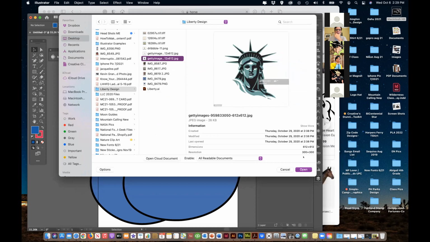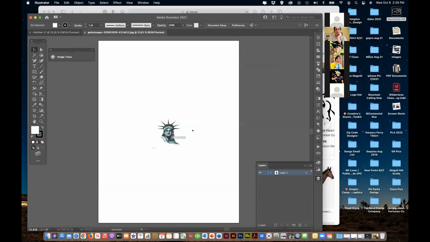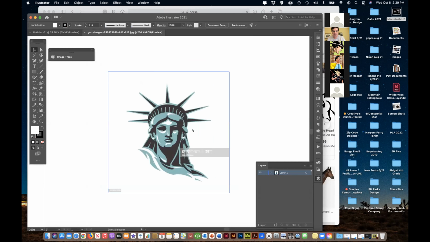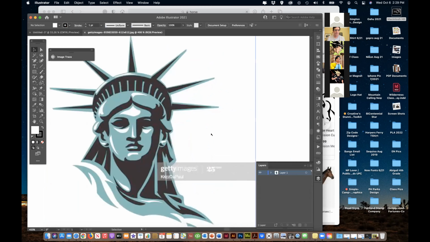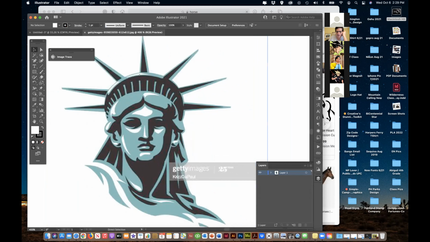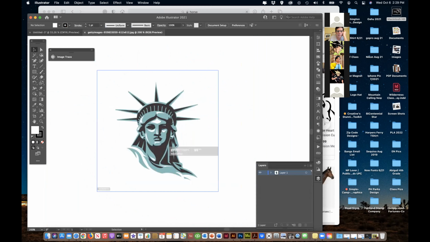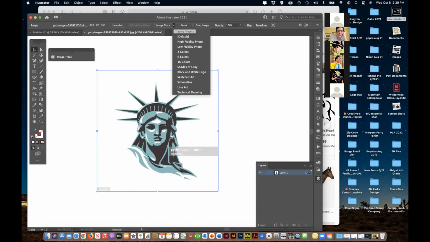Oops. Now I don't own this image. This belongs to Getty Images. Okay. But I kind of like it. I might want to work with it and do my own variation of it. So this is kind of where I would come in and do a live trace of it. It's not a vector. If I bought this, it would be a vector, but I just want to kind of do a trace of it and work from it.